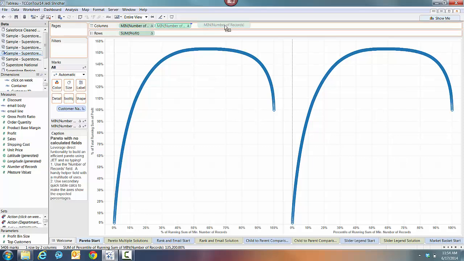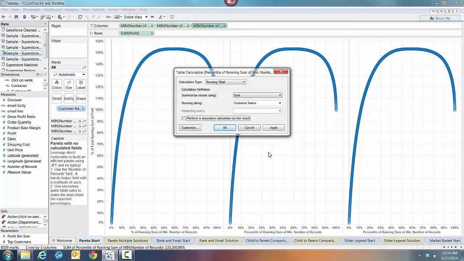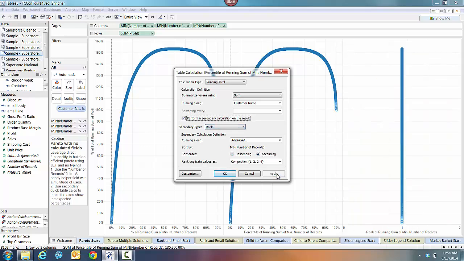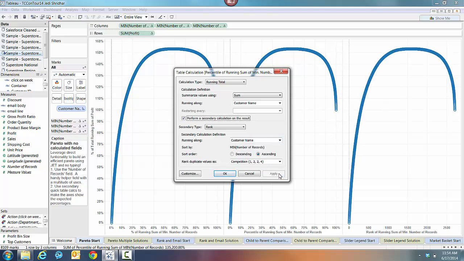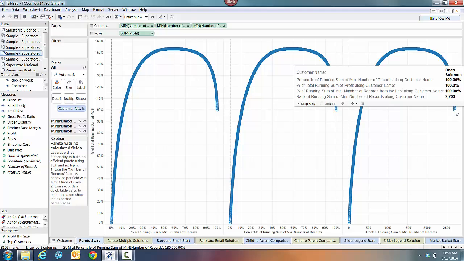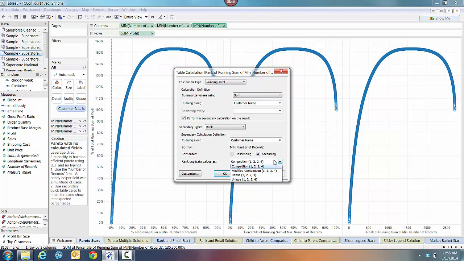Remember that running total that we had earlier, right, of the customers? So if I were to now say just give me the running total, this was giving me the rank. I can do the same thing by coming here and now saying rank the same way, right? It's just a different way of presenting my ranks because now I have a lot more options. I can pick between all the different possibilities here when it comes to rank, right? So I can pick competition rank, modified competition, dense, or unique. Earlier, I didn't have that possibility.